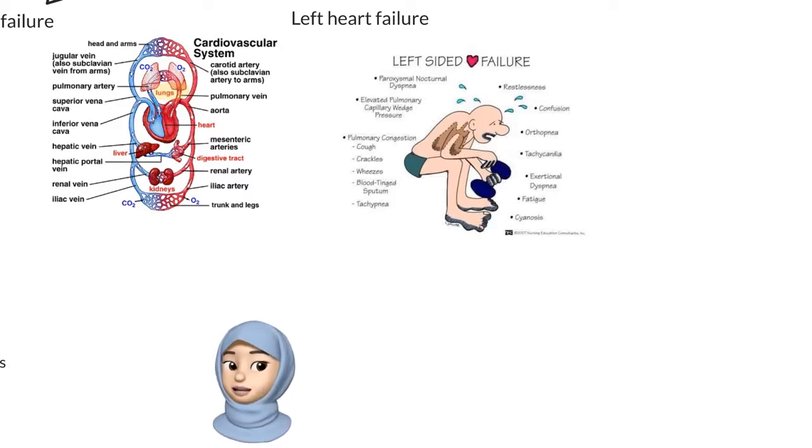Symptoms of left heart failure include coughing up pink frothy sputum. The congestion of the lungs basically builds up pressure and causes tiny capillaries in your lungs to burst. The blood then mixes with the sputum and gets coughed up. Dyspnea, which is difficulty breathing or shortness of breath. Orthopnea, which is difficulty breathing when laying supine, which is when you're laying flat on your back.